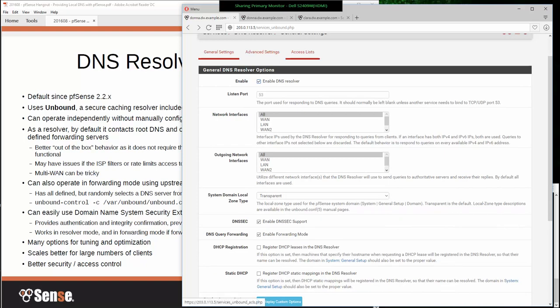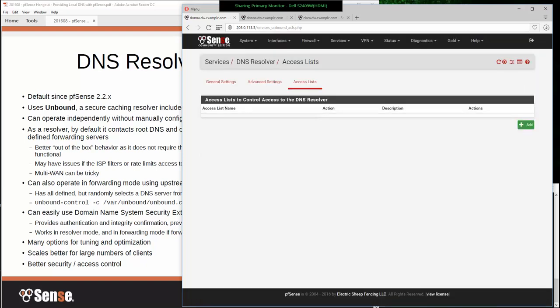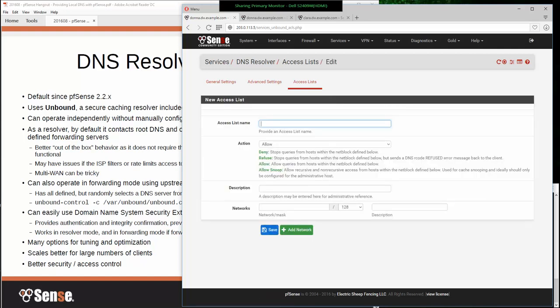In terms of access control, by default, Unbound will allow access for all of your local networks, but if you find that there's a network that's not listed that you need to have access to, say it's across a VPN, or some remote network that you want to allow through, you can always add an ACL. You can also deny specific ranges or your subnets or addresses from getting through with an ACL as well.